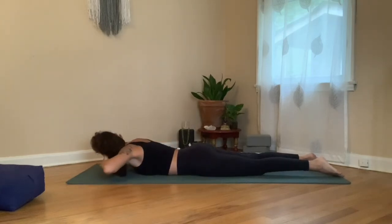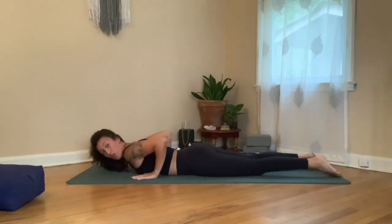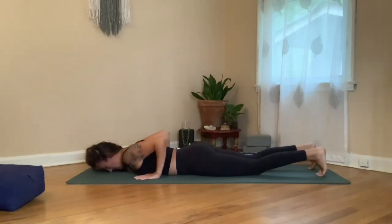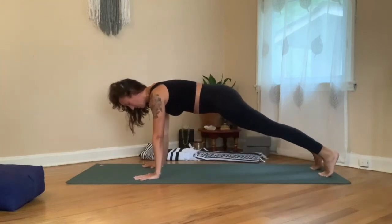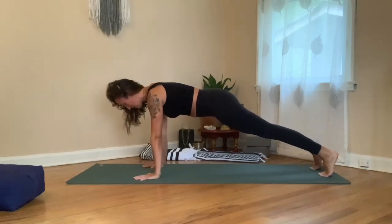And as we begin to rise off of our bellies, bringing hands underneath the shoulders and tucking the toes. Rising up, perhaps at first through hands and knees, and then into our plank. Good. Holding here for about 3 breaths, neutralizing through the spine, finding strength and stability.